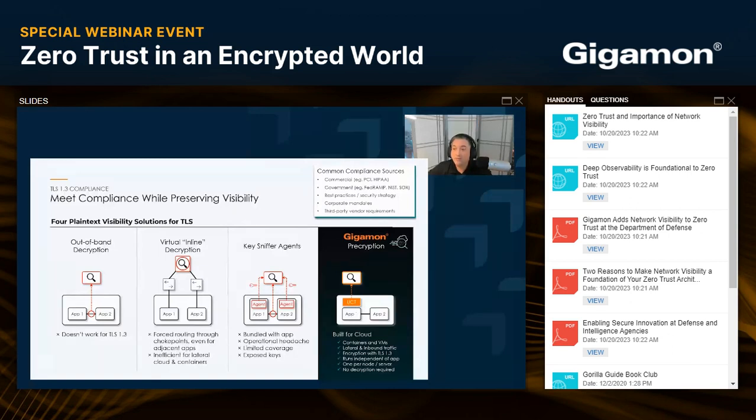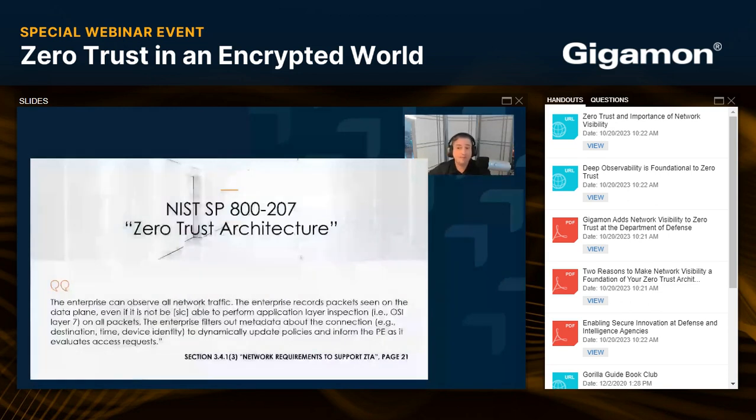And then we have the option for pre-encryption. And again, this is huge because it works on containers and VMs, and it helps open up a whole new realm of lateral visibility. And no actual decryption is taking place, right? Because we capture it before it's encrypted. So now that the traffic's decrypted, now what?